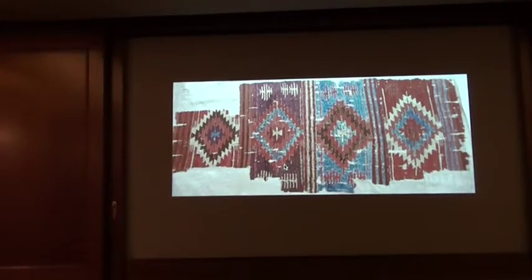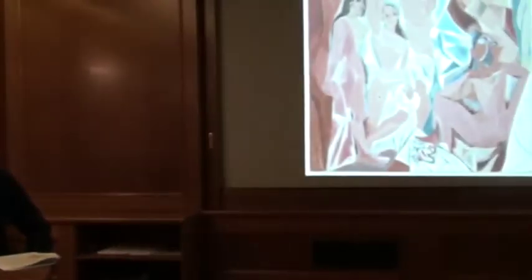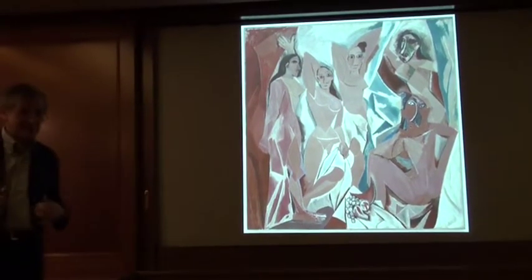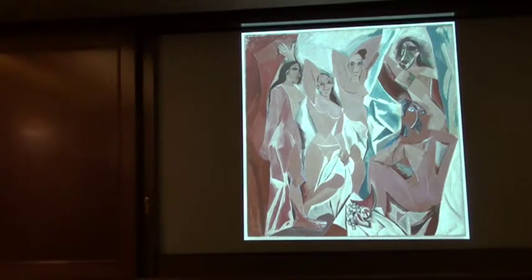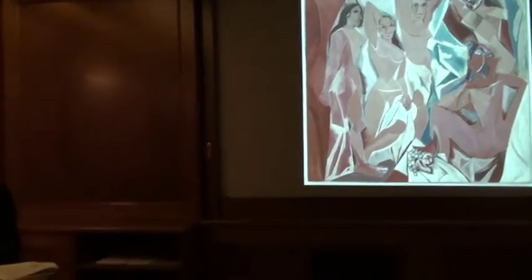And it's interesting to note that a similar color combination was used by Picasso in Les Demoiselles d'Avignon, which was an extraordinary painting he did. And I was at the Met, because you cannot rely on the internet colors, so I had to really go and look at it to see the shades, but it's about the same color sensitivity, obviously, more or less.